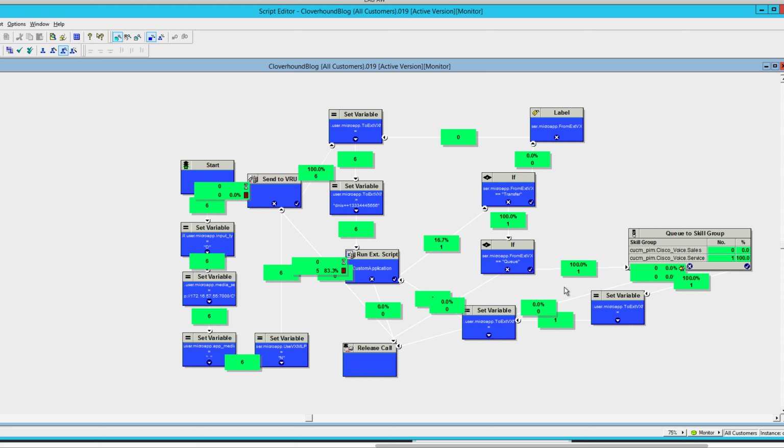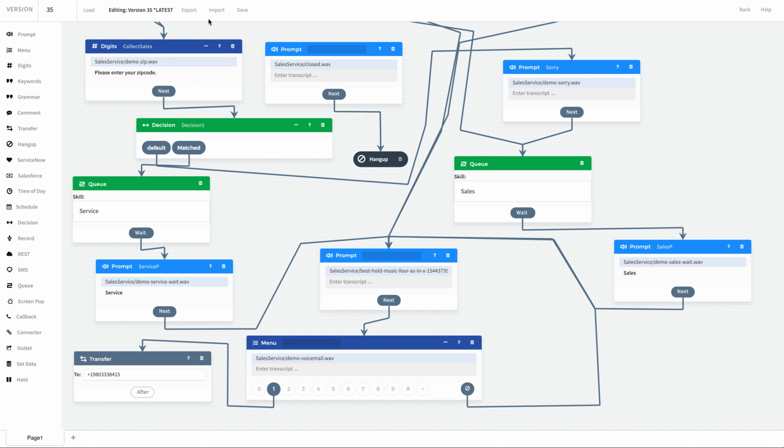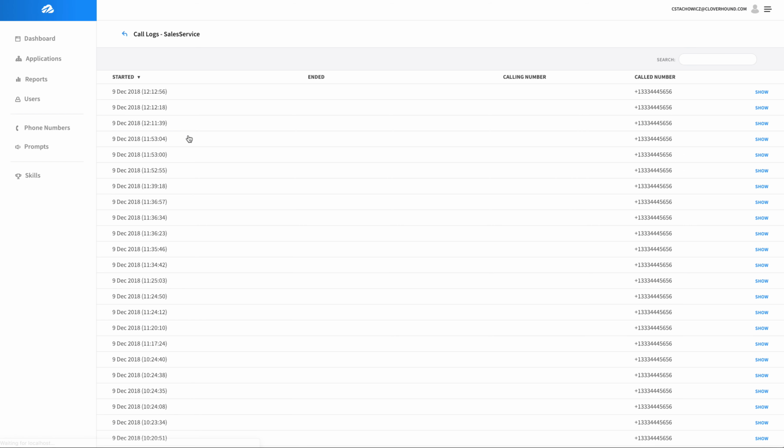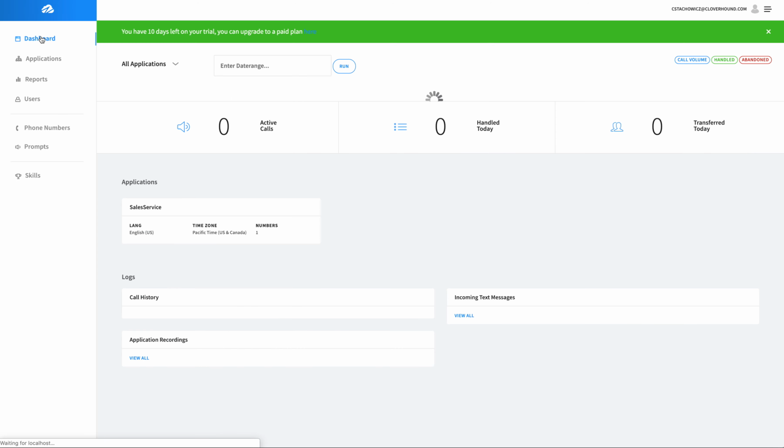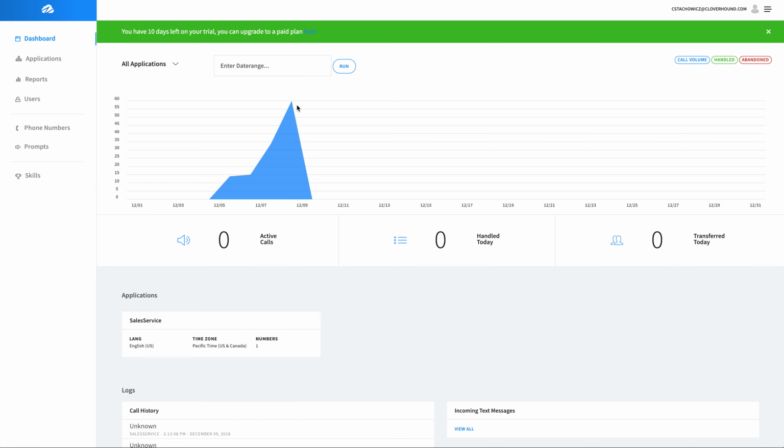So all of our reporting is going to show. If we go back in here and go to call logs, this one should be our newest. You can see that it was me, I pressed 2, entered 28210, so we get some logging. All of these are fed back to our real-time dashboard. And once again, you can use our scripts anywhere that has one of our runtimes running, like UCCX, CVP, Twilio, and FreeSWITCH, which are the ones that we've currently got.